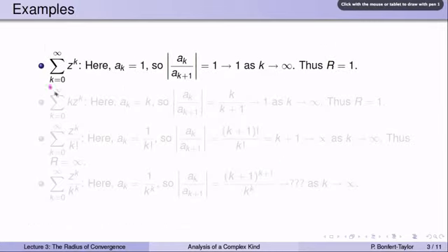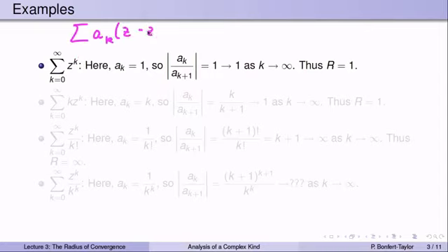Here are some examples. This is the series of z^k. So here we have a_k equal to 1 and z0 equal to 0. Remember, in general, we're looking at series of the form a_k (z minus z0)^k, where k goes from 0 to infinity. So if we're just looking at z^k, then z0 is equal to 0, and the a_k's are all equal to 1. So if I look at a_k divided by a_(k+1), they're all equal to 1. So it's 1 over 1, equal to 1 in absolute value, and as k goes to infinity it remains 1, and so converges to 1. Therefore, by the previous theorem, the radius of convergence is 1.